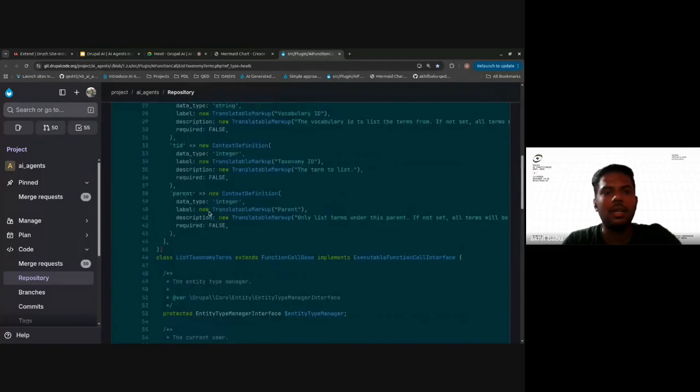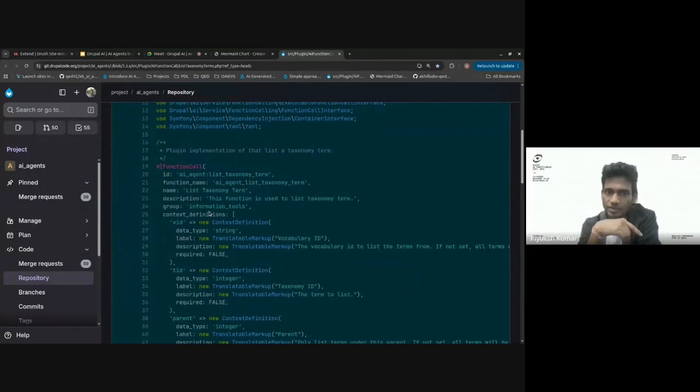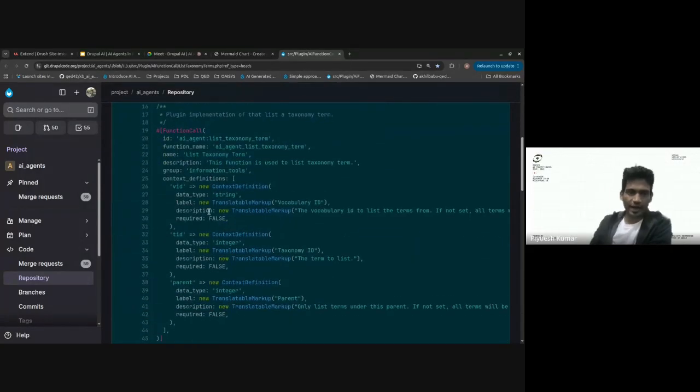Right. And one thing to add there about arguments is you notice there is a required attribute within arguments which is set to false over here. This could be set to true. If an argument is a mandatory argument, it can be set to true, and my agent will be able to question back or ask a follow-up question if this argument is not available within your request.